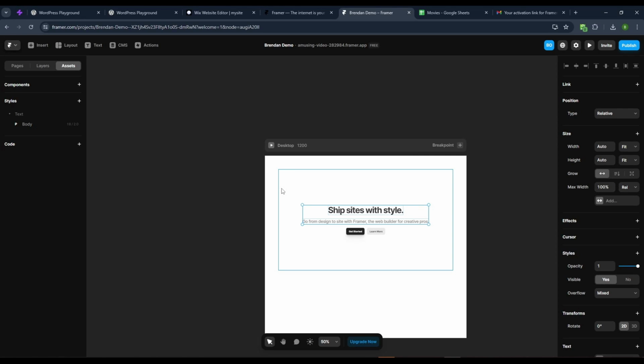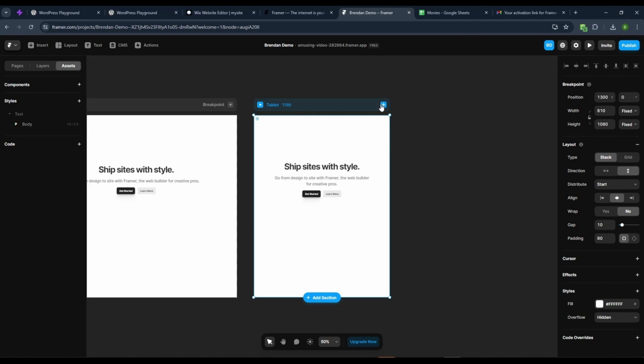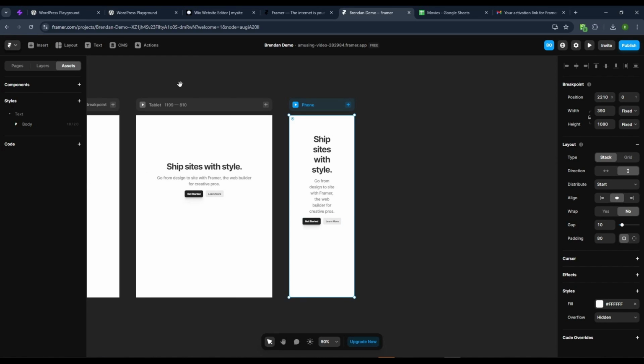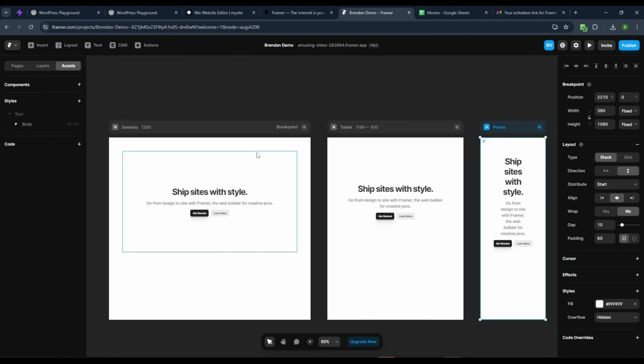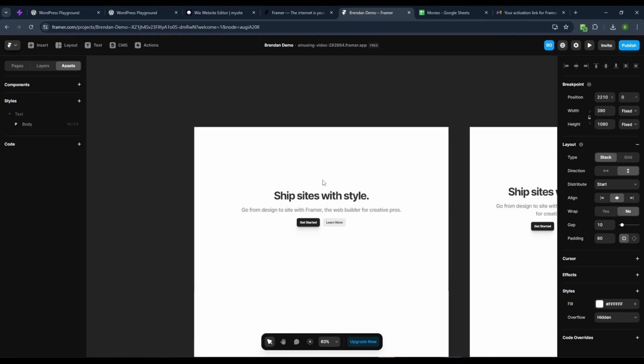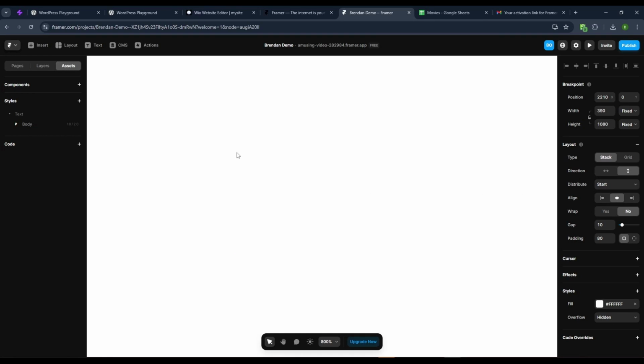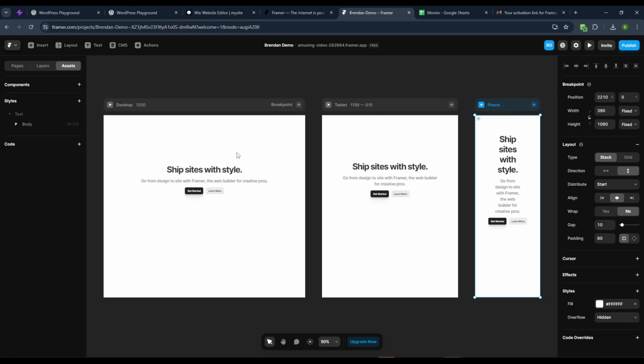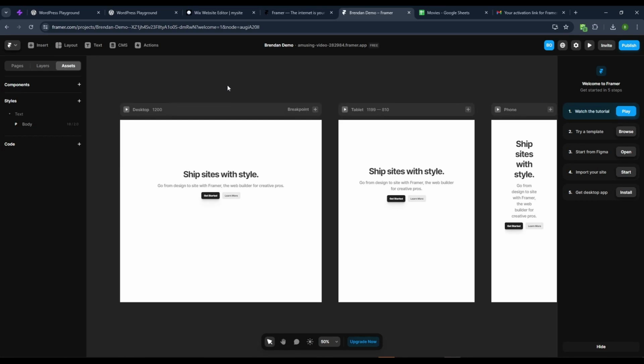But I probably will just play around in here to see what it's like. It's just very snappy, right? So I can come in here and add my other breakpoints. See all of them at once. You can zoom in, of course. Zoom in even further, right? So pretty cool. But what we're here to do is check out the CMS thing. So you can insert layout, text, and then we want to look at the CMS items. You can see here, this project doesn't have any CMS items.